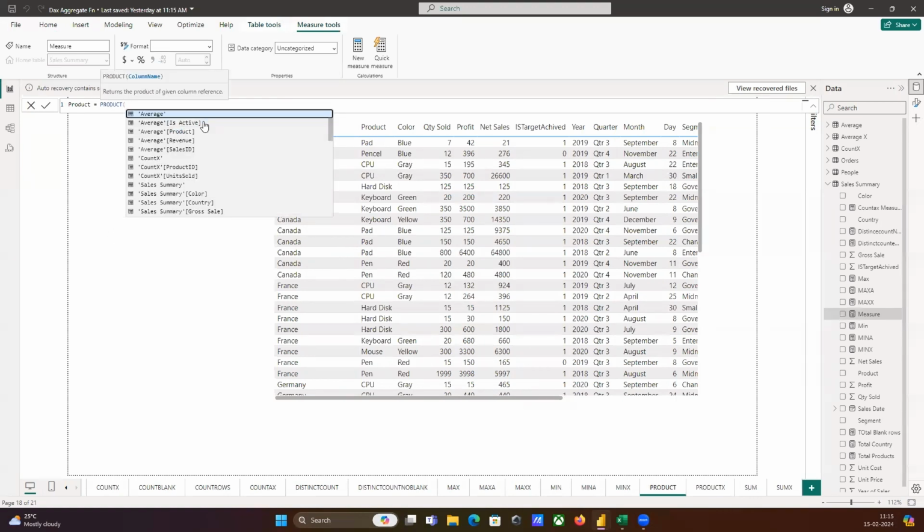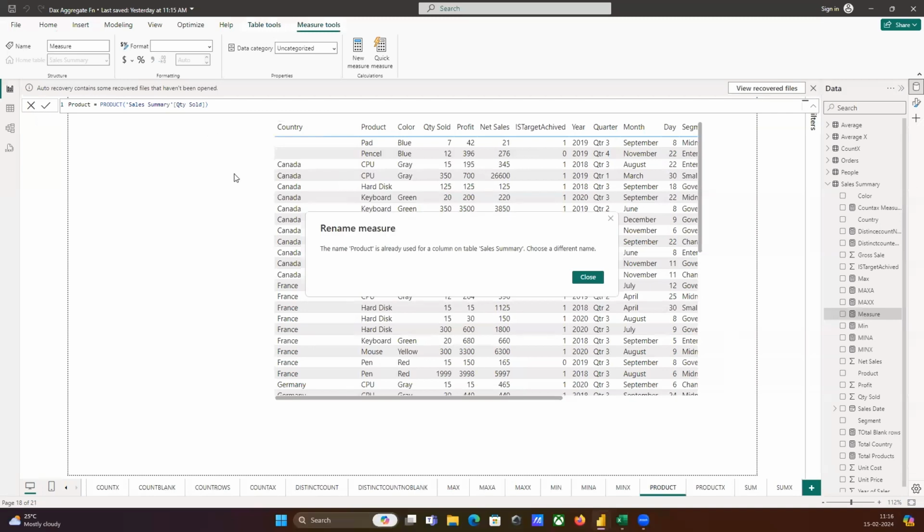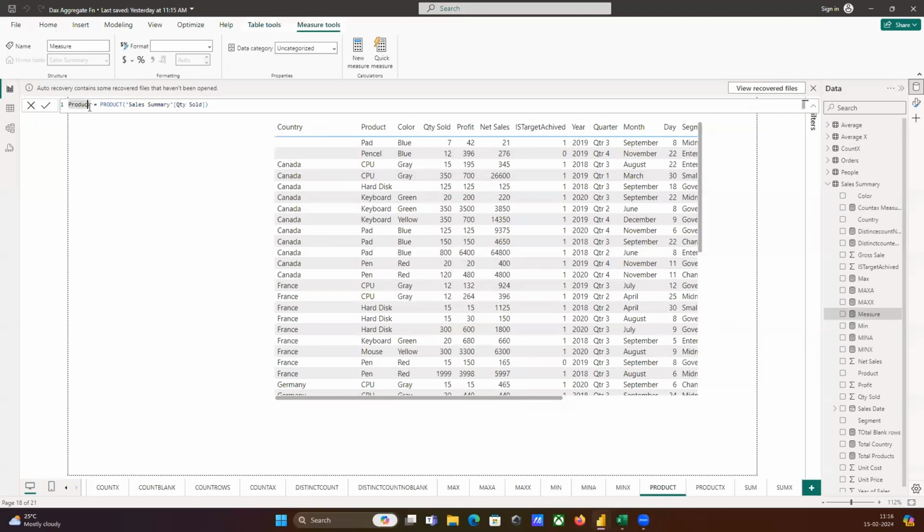Now it is asking for the column name, so it is the quantity sold. Great. Now if you click on enter, a measure already used. Okay, so I might have already created one. So let's name it as product one over here. Now click on enter. A measure has been created.